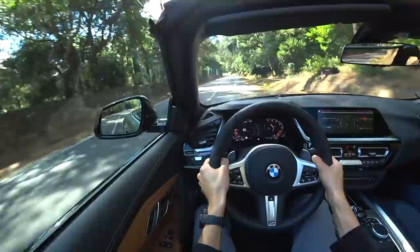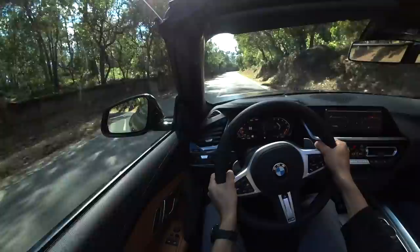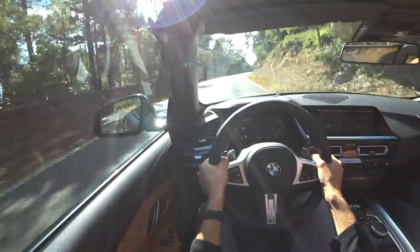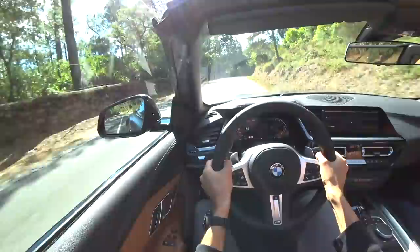Also here, close to Sintra, near Lisbon, is one of my favorite tracks. Really cool, it's a public road, of course, don't exaggerate it, but you can still drive in a very enjoyable way. And you hear the engine sound when you drive it slowly in comfort mode. You can also drive it rather silently, that's no problem. It's also, of course, important if you're starting in a neighborhood or something.